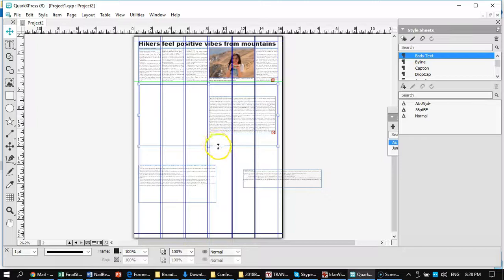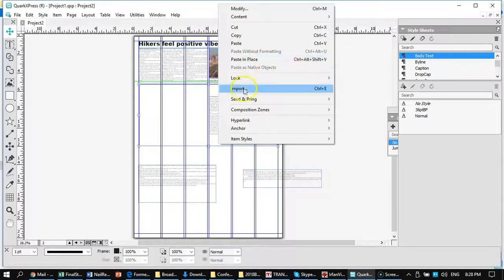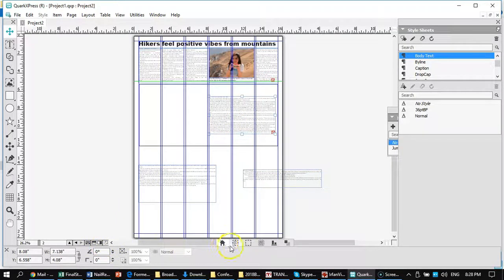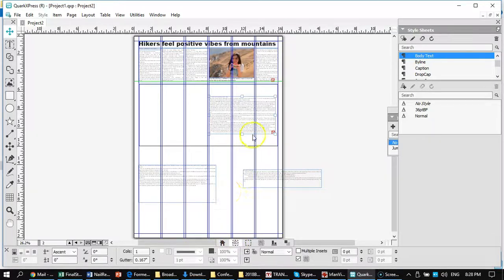So I'm going to send the text box back and tell it to send to the back. But now that should let me get to the text box. So sometimes when one item is over the other one, you have to move one backwards or one forward to get to it. So now that I have the text box in front, I will click on the text box function down here, and I want to tell it to be like this one. I'll make two columns across three and hit enter. It's going to be a little bit smaller anyway because of the graphic box around it. Okay, so we see how that's going to look a little bit.